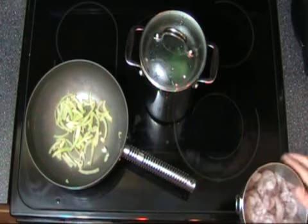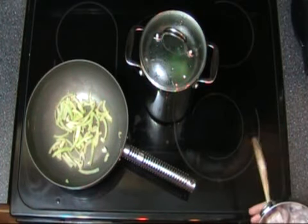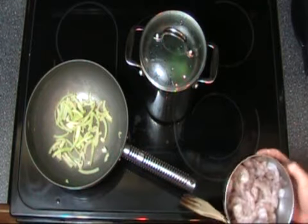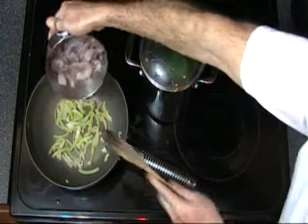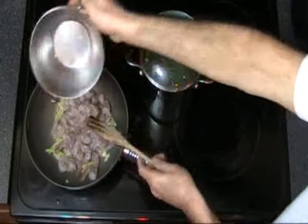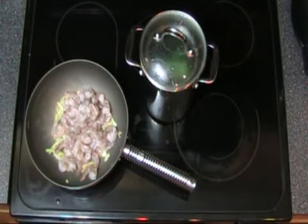Take another look down here at the onions, which are now translucent a little bit, and we've got some shrimp here, some peeled and deveined shrimp that I've gone ahead and cleaned. Put them in with the pan. And now I've got a saute or a stir fry of sesame oil, onion, and shrimp.